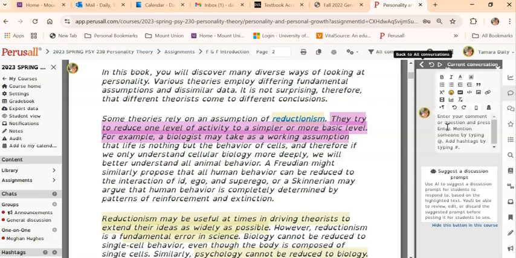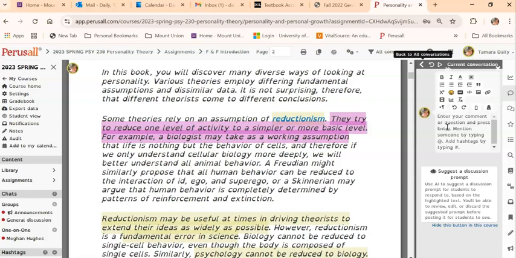So your goal is to interact with your reading and make insightful comments, ask questions. You will be scored. You have to make a minimum of 3 annotations per reading assignment. And you're given a score basically based on the cognitive complexity of what you post. If you say, I agree with this, or wow, that's interesting, those are valid things to say. However, they're not going to get you full credit score.